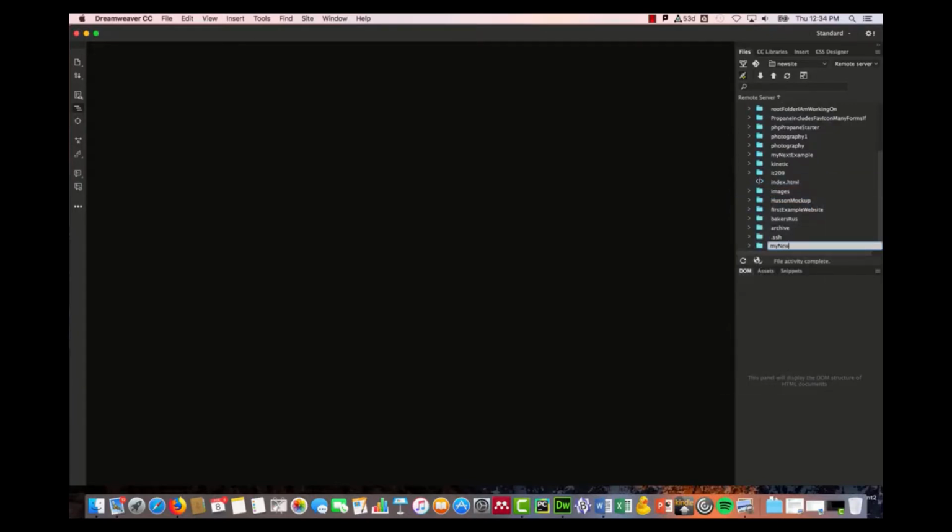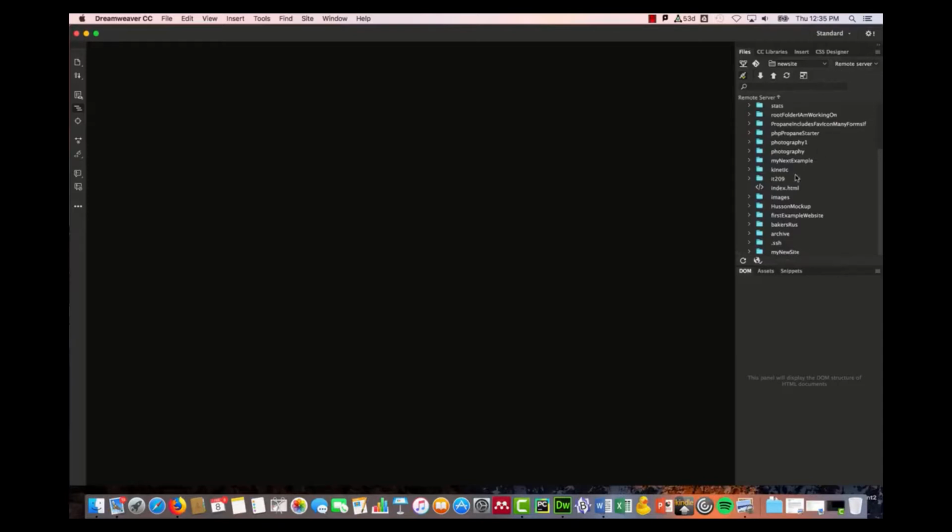So my new site. Whichever site you're working on, you will put in a root folder for that on the server. So this is where you're going to take all the files you're working on on your computer and upload them to the server. So my new site, I know what that name is now, and I have to remember exactly how I capitalized it and how I spelled it. So I've got my new site all set up, my new folder.